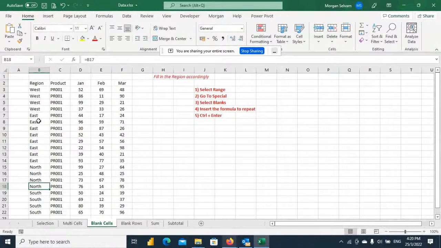I've seen many users in this kind of scenario do it one by one. Unfortunately they do not know about these features, so they copy and paste, copy and paste. Right now the list is small, so doing it one by one is still okay. But if you have a larger list, then definitely it's not practical. You might end up taking an hour or two just to complete the copy and paste.